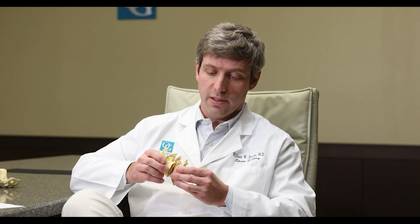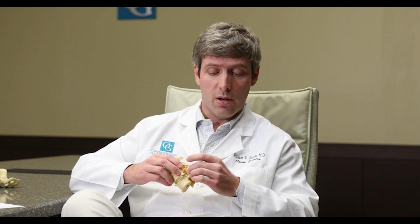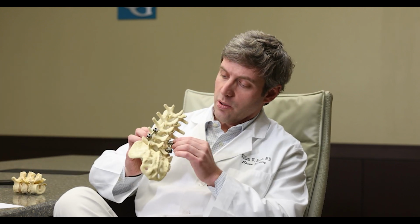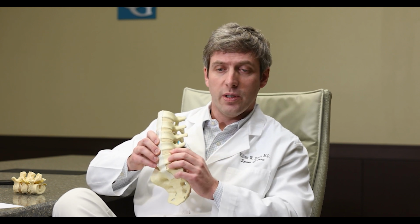If injections are not successful, then we would do a surgical consultation and we would discuss what is the appropriate surgery to treat this spondylolisthesis. Now there's many minimally invasive techniques that I use that I really do enjoy and patients do very well with. You can do a minimally invasive posterior spinal fusion where you make 2 small incisions and you microscopically decompress the nerves and take the pressure off, and then place screws like here through small incisions and place some bone graft in the disc space, fusing these levels together.